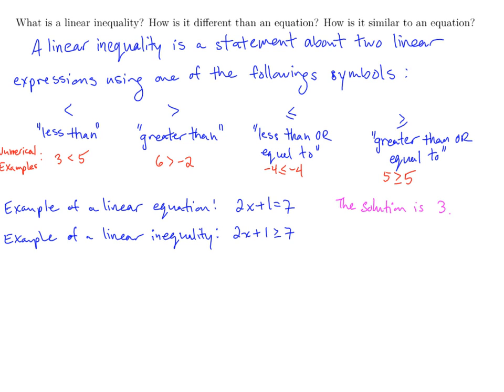Now, as a key distinction here, we have the statement 2x plus 1 greater than or equal to 7. So that "or equal" is pretty critical, because when it's equal to 7, we know that the solution is 3. But because this says greater than or equal to, that greater than part tells us that all numbers 3 or greater are going to be solutions to this inequality. So the solutions here, there are many of them, in fact an infinite number of them. So the solutions are all numbers 3 or greater. And we will discuss how we solve that algebraically, how we represent that solution set, but for now we're just going to focus on conceptually. The solutions to that inequality are all numbers 3 or greater.